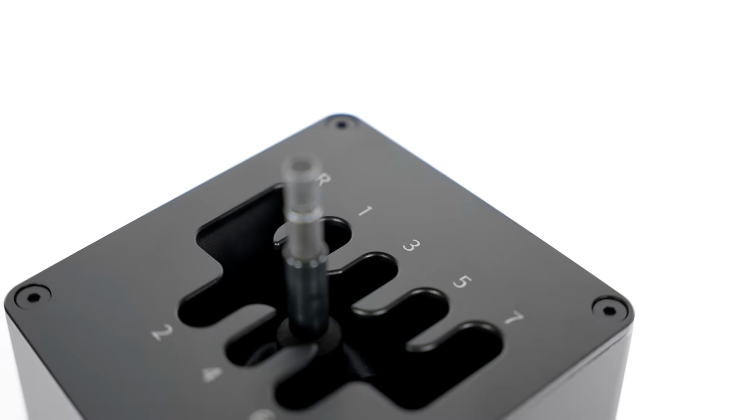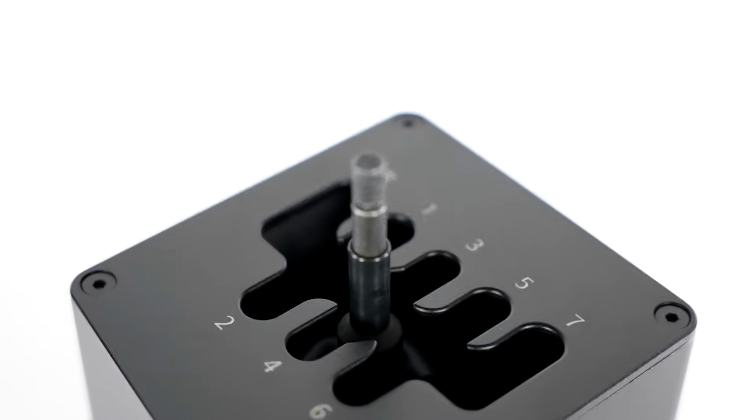As for the shifter knob, it too is made entirely of metal and feels solid and comfortable on the hand. Unscrewing the knob will allow you to use third-party alternatives, although considering how good this one feels, I doubt that will be a popular option.